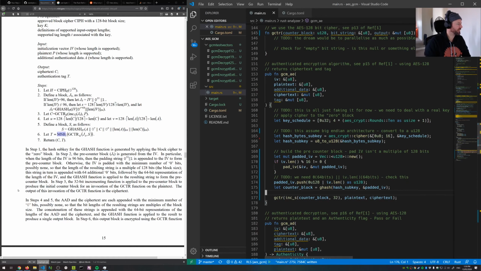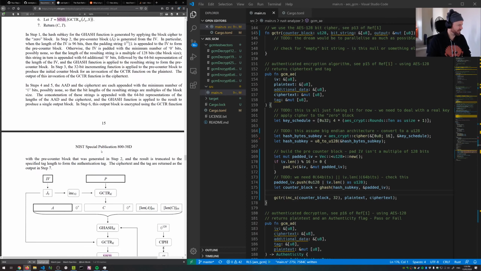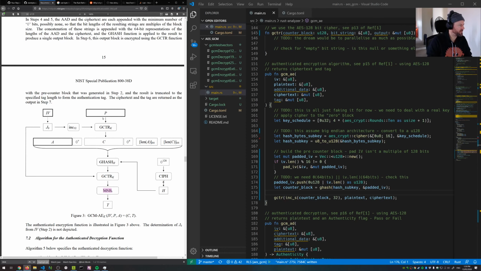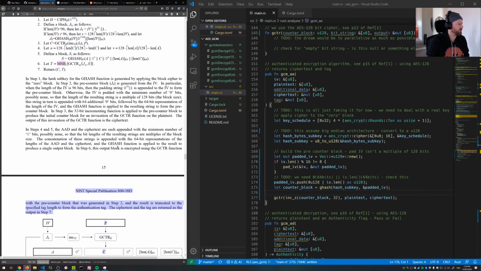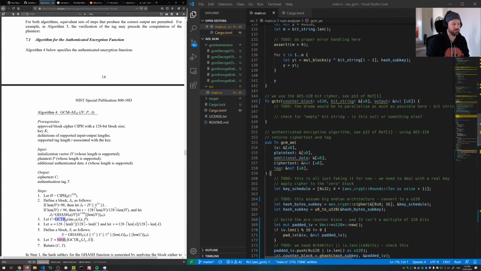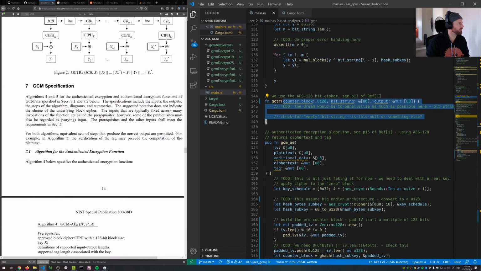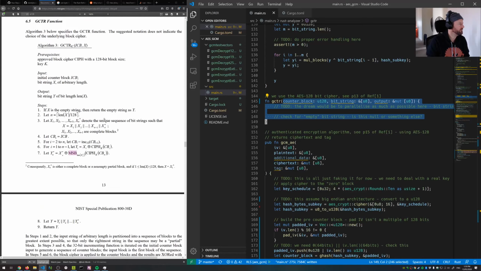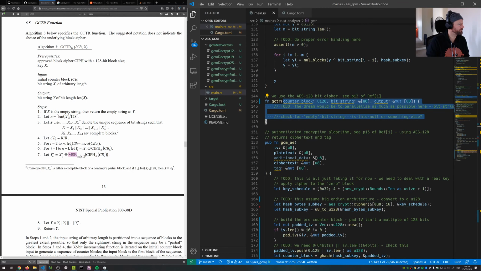All right. This is awesome though. I love trying to work this stuff out. So we've basically got the boilerplate to get to this point. And then we need to do all this work. We haven't even started to build GCTR. So there's a lot more to do there, which is basically defined here. And to do that, we'll need to implement this MSB function.